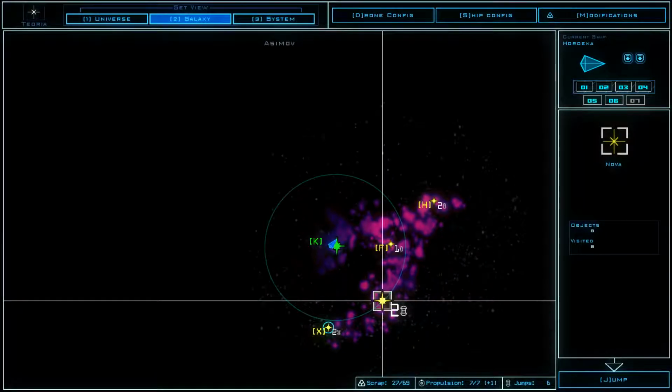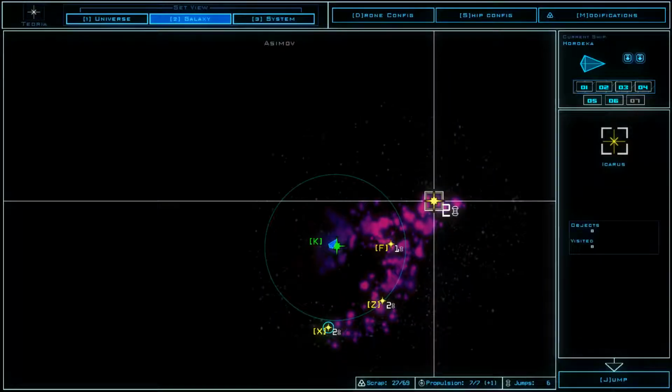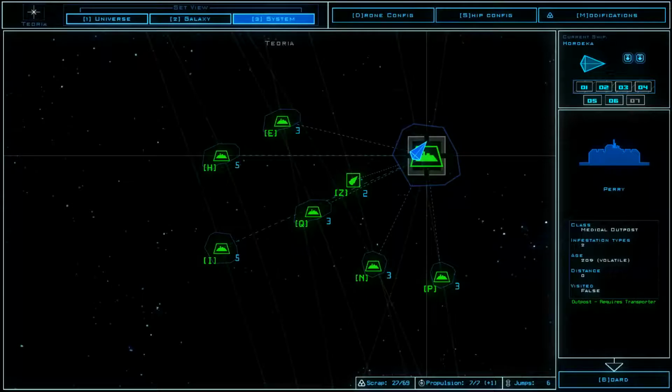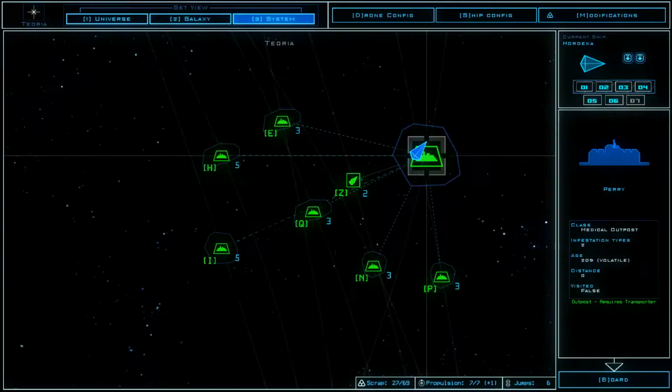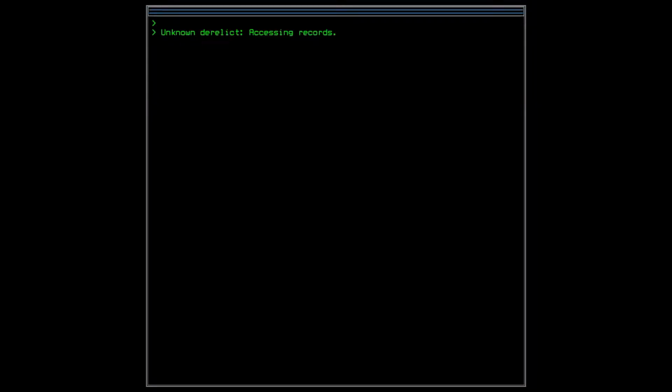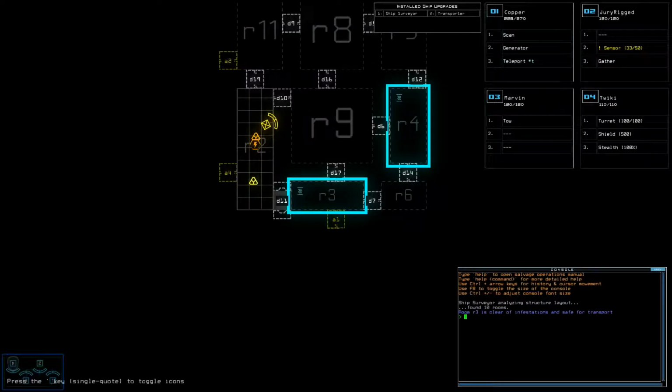Nova is cleared. Aeneas is cleared. Icarus, of course, is cleared. Got a bunch of stuff to do here. So we'll board the Perry, which will be tiny. Make sure that we... Yes. Okay. Ten ribs found. Okay.